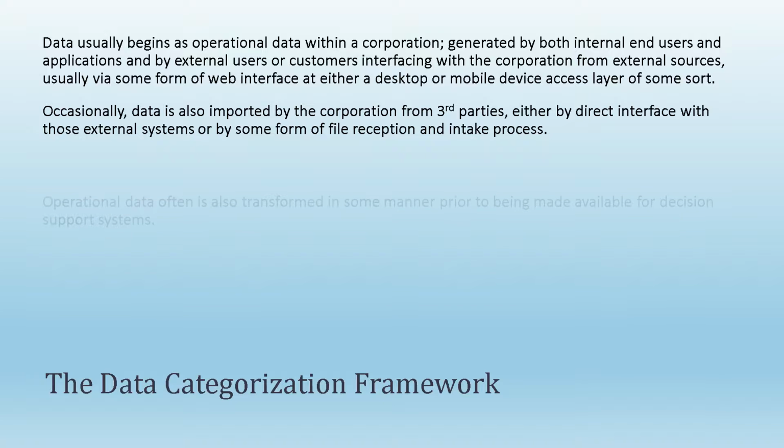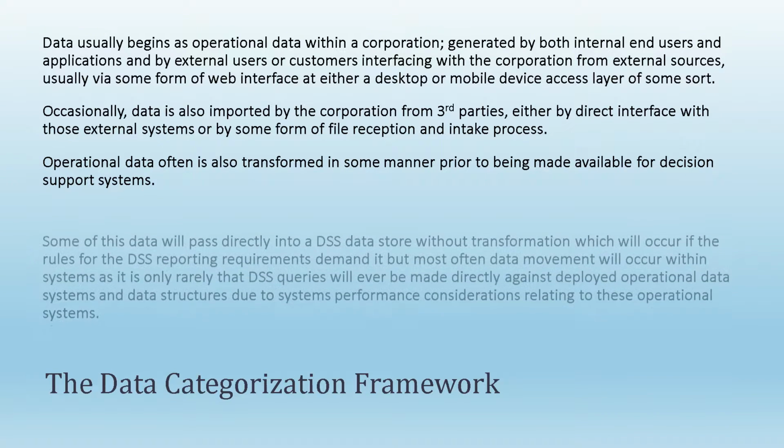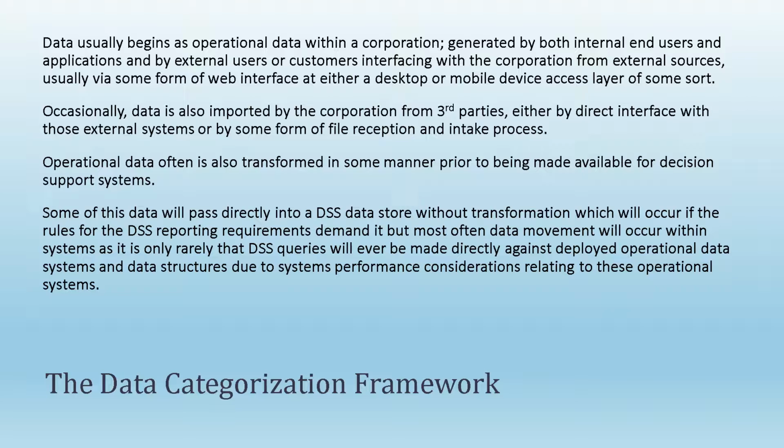Operational data often is also transformed in some manner prior to being made available for decision support systems. As internal operational systems have already used this data, it will not require scrubbing. Some of this data will pass directly into a DSS data store without transformation, which will occur if the rules for the DSS reporting requirements demand it, but most often data movement will occur within systems, as it is only rarely that DSS queries will ever be made directly against deployed operational data systems and related data structures due to system performance considerations relating to these operational systems.